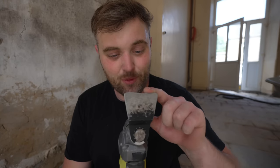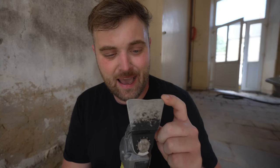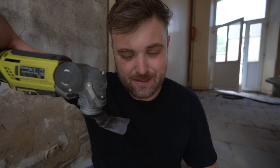It's going incredibly well, it's just tedious and slow. But so far, so good. My new favorite tool for removing the concrete off the surface of these flagstones is this Ryobi multi-tool. The teeth this morning on this blade had, well, it had teeth, and now it has no teeth, and it's still sharp. And all it's doing, it's getting under the surface, and it's just getting up all of that old concrete. So I'm gonna use this from now on because it's amazing.